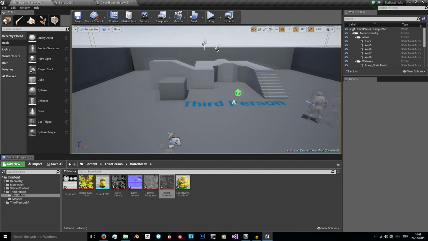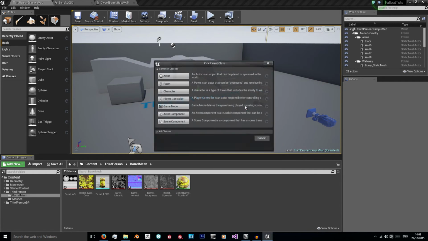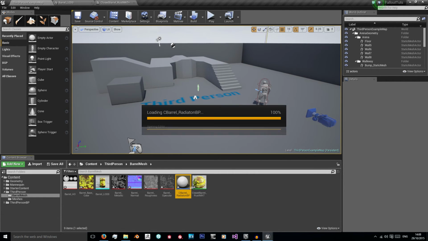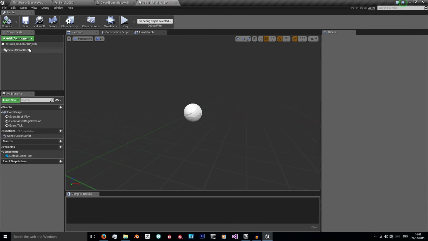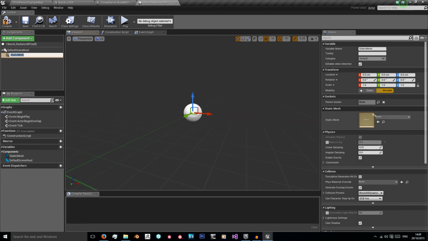Okay, so now we've got the barrel imported and set up with a material, we just need to set up the blueprint for it. So we're just going to right click, blueprint class, and we're going to take an actor. I'm just going to name this C barrel, for closed barrel radiation BP. Double click this to open it, and we're going to add a new component on the default scene root. We're going to add a static mesh.